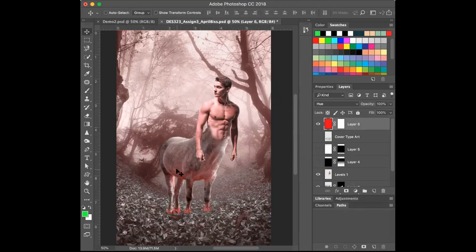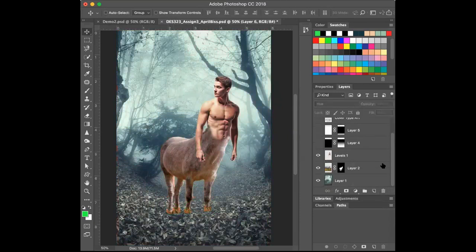You need to have the saturation of the subject matching the saturation of the background. Right now we have it kind of displaced here. So I'm going to hide this and keep this. Let me hide that. And we can already tell just by looking at this subject, he's way off as far as the color goes.